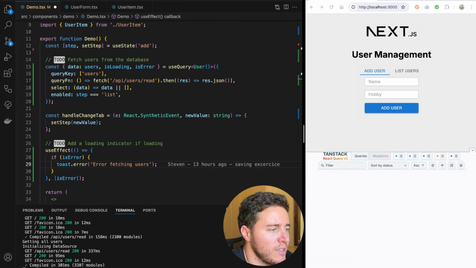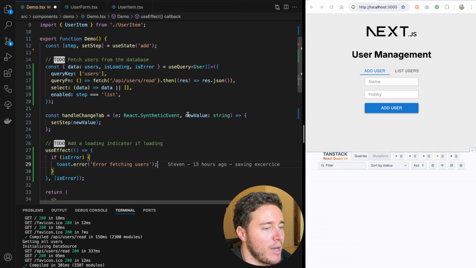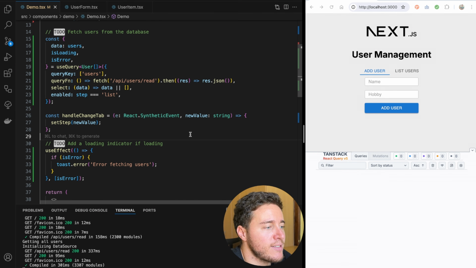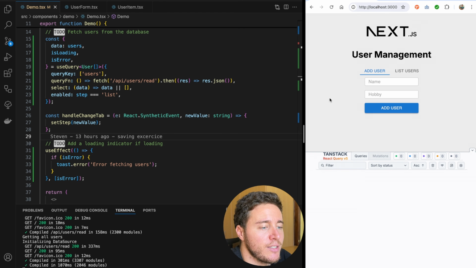And just like that, now we have an optimized and performant way of managing state in our application with caching, loading state, error state, race condition handling, invalidation, and so on. Now let's go ahead and refactor the rest of our application. But before we move on, let's save. And as you can see right now, the data is not being fetched and we don't have any queries here.